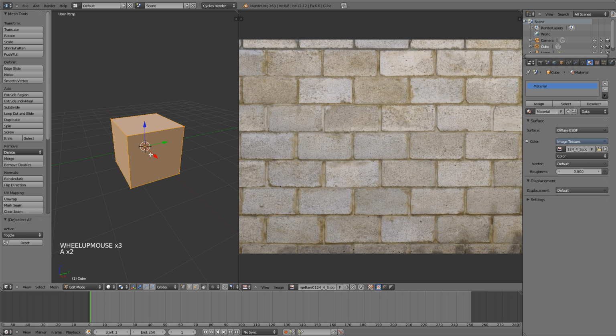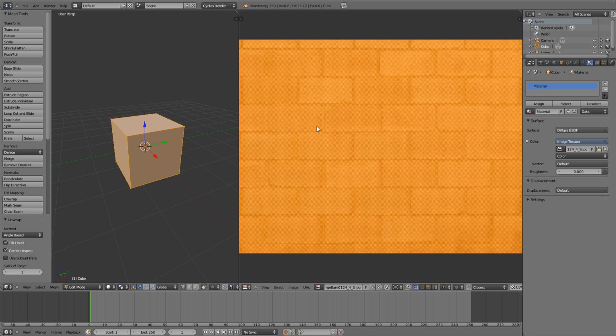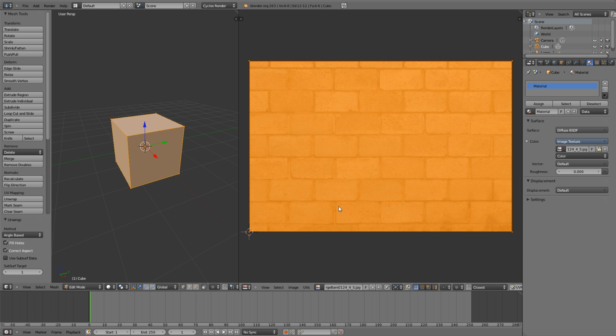Make sure everything is selected by hitting the A key and then hit U, and you're given a panel for the UV mapping, and select the first thing, which is unwrap. Now you can see that the cube has been unwrapped to the image right here. For us to be able to see it on our 3D object, what we need to do is go down here and change it from solid to texture. You can also hit Alt Z for the shortcut to switch between solid and textured mode.